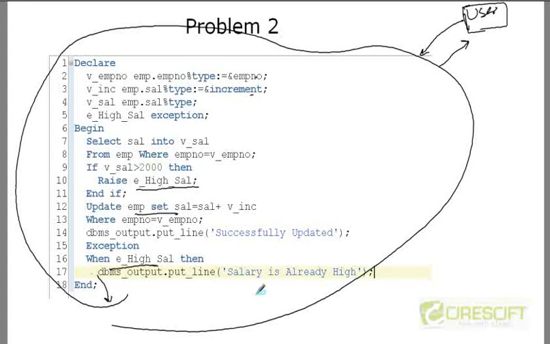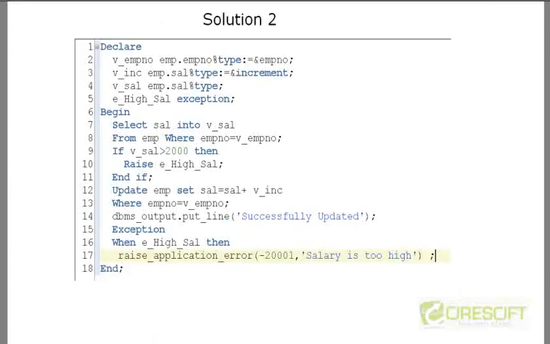But isn't it a good idea to throw an error message and error code the way Oracle does whenever you try to insert a duplicate value into a primary key? At that time Oracle gives you an error like some ORA error and then some message. We can also simulate exactly the same thing here using another procedure called RAISE_APPLICATION_ERROR. RAISE_APPLICATION_ERROR is a procedure given by Oracle to communicate a predefined exception interactively by returning a non-standard error code and error message.